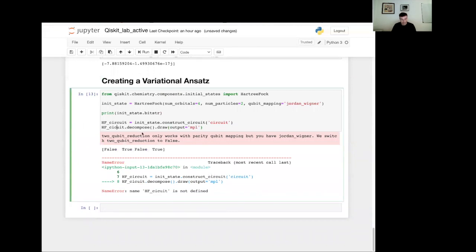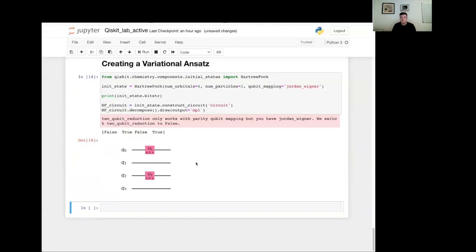There's one typo here. Okay, so this is the quantum circuit that prepares our toy Hartree-Fock state.